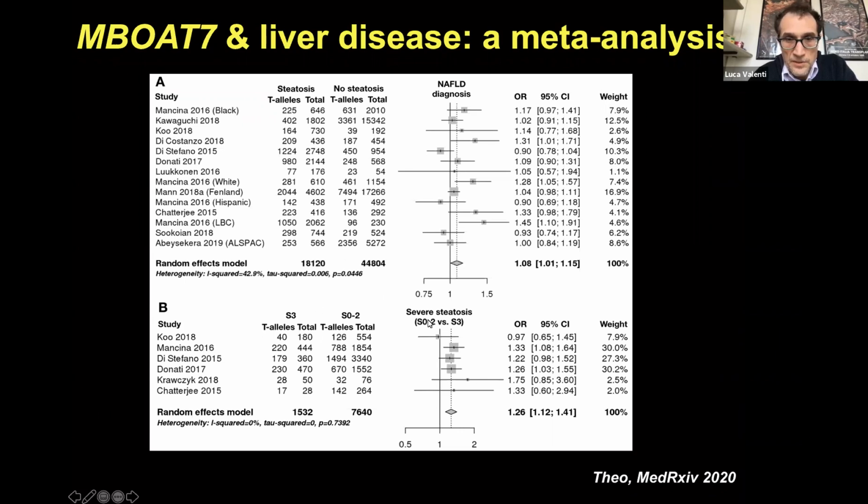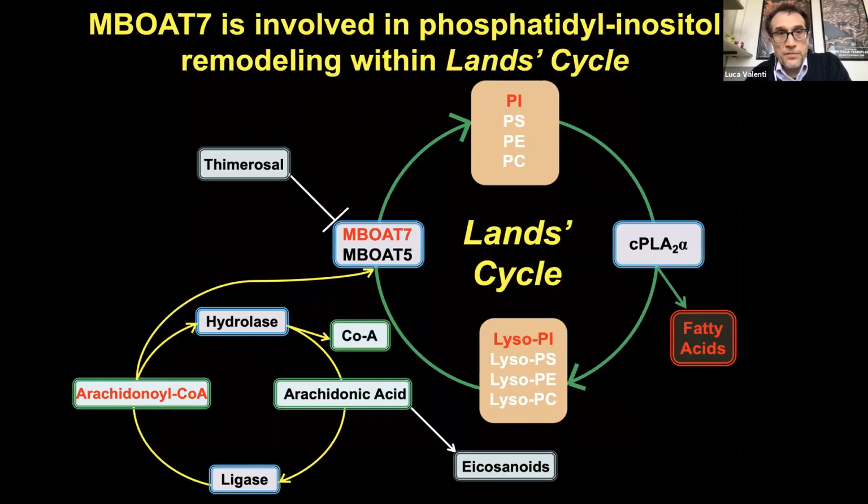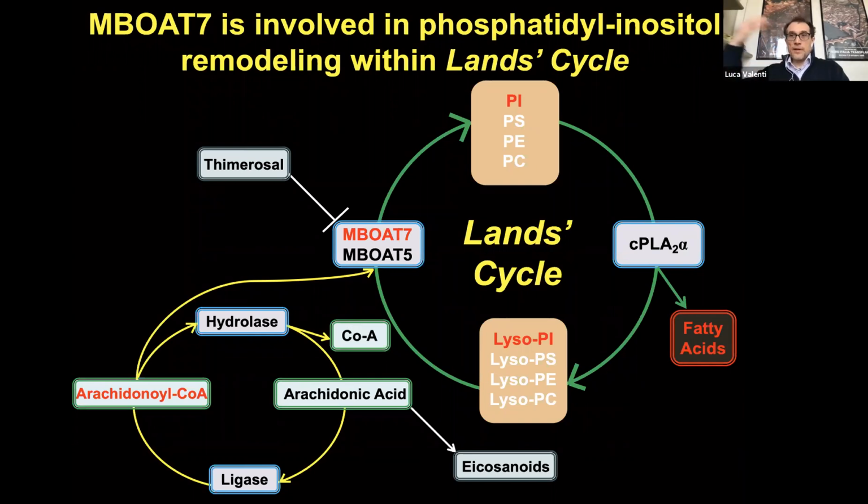Again, you can see very large numbers, more than 200,000 individuals, and increased risk, in particular of severe fat accumulation, in those who underwent liver biopsy, leading to an increase in the risk of cirrhosis and in the risk of hepatocellular carcinoma. So this is another risk factor for fatty liver, which leads to progressive liver disease.